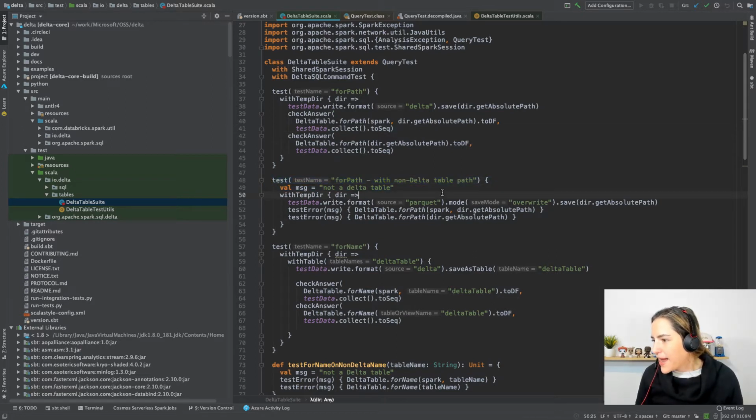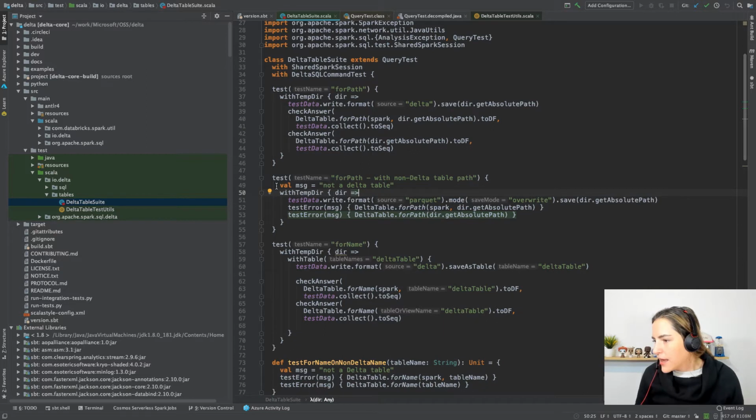testing for path with one delta table path, and the message is some string, not a delta table. Okay, with temp table, so for every directory, for every file in the directory, what we're going to do is test data write format with overwrite mode and the get absolute path of the directory, and then tests if the error message, not a delta table, equals the for path that we get when we try to get the path from it.